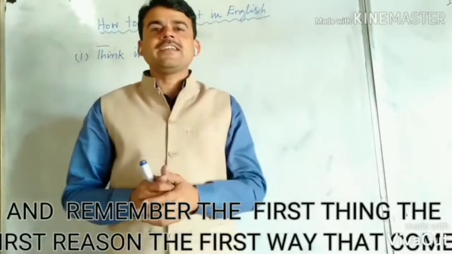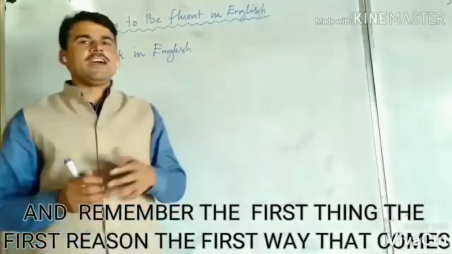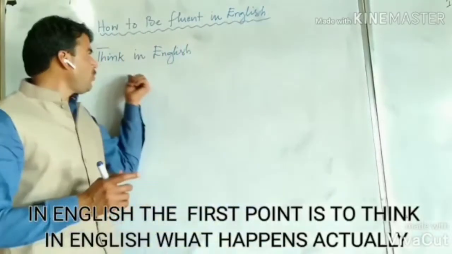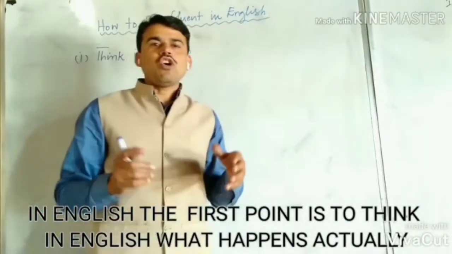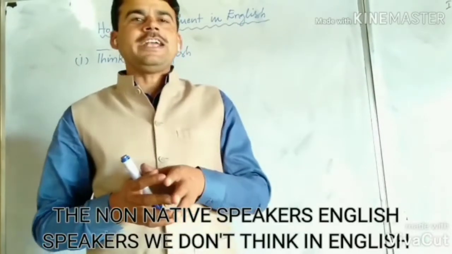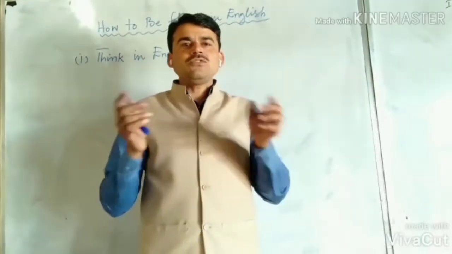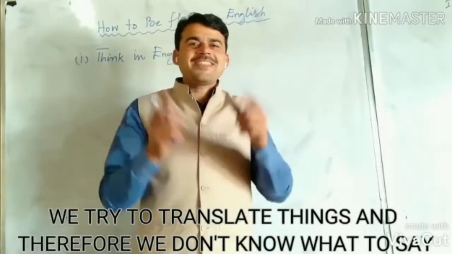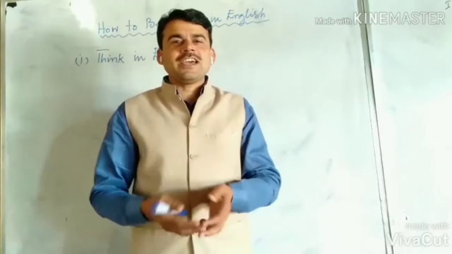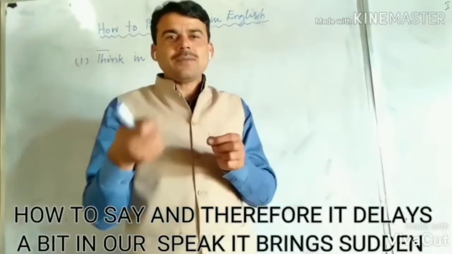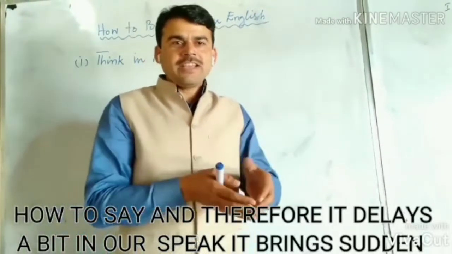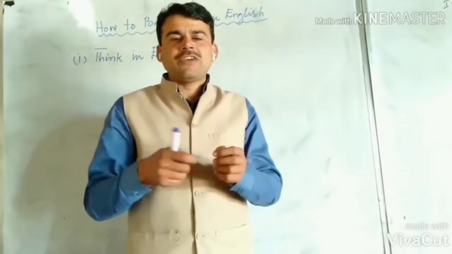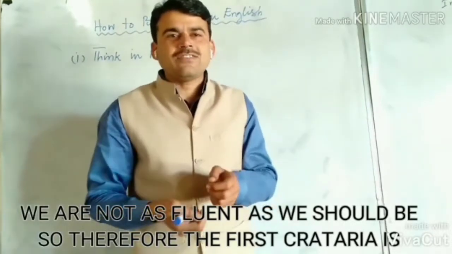And remember, the first way that comes to our mind is thinking in English. The first point is to think in English. What happens actually is that we, being non-native speakers, do not think in English. In our mind, we try to translate things, and therefore we do not know what to say, how to say it, and it delays our speech. It brings certain full stops, pauses, and hiccups in our English, and therefore when we speak, we are not as fluent as we should be.